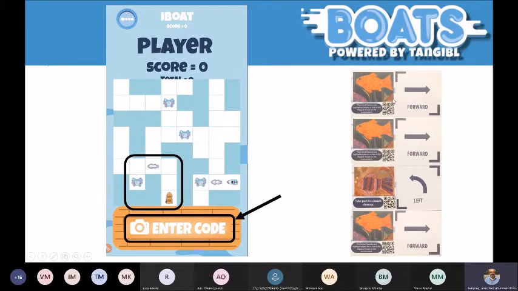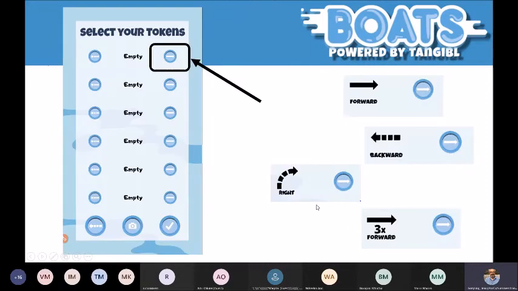If I want to remember this before I go to the next screen, it's a good idea to pack out my cards. Or I've seen kids that write them down, but you've got the physical cards to pack out if you want to put down your code, because you're not going to physically use these cards now in the app. At this stage, they're just for memory's sake. Then you click on enter code and you will reach this screen.